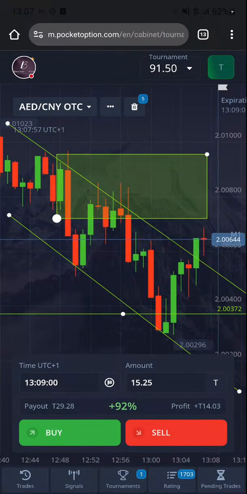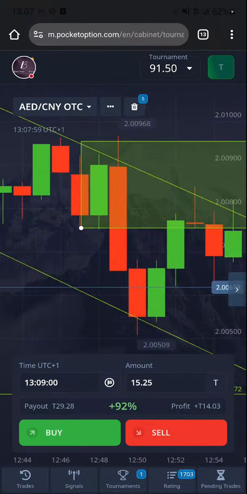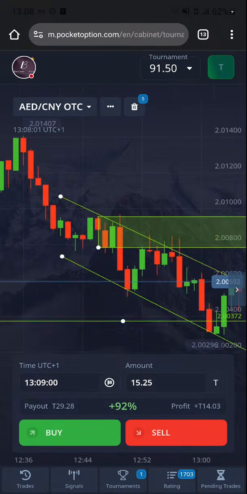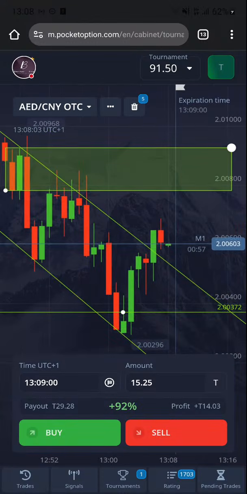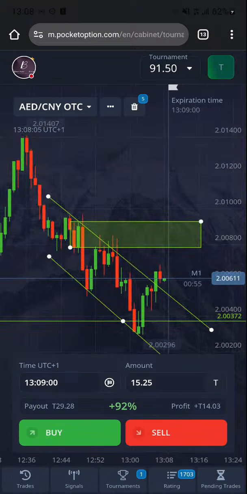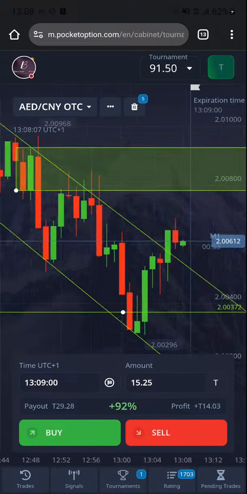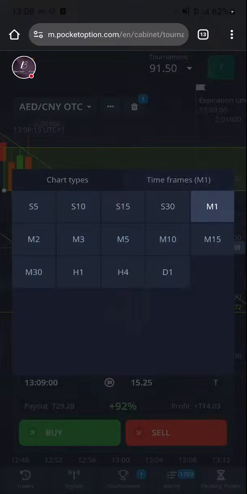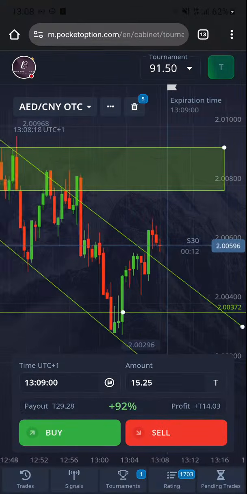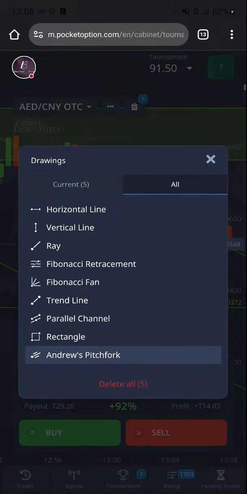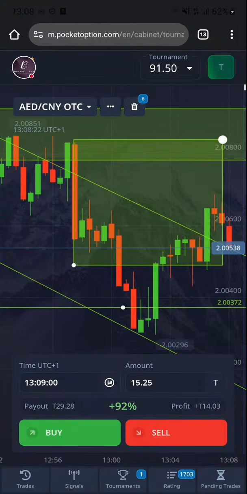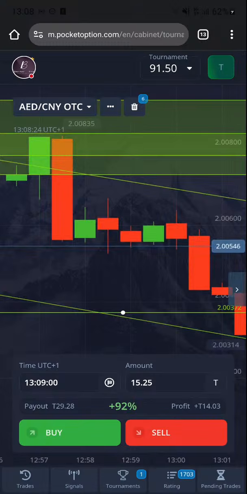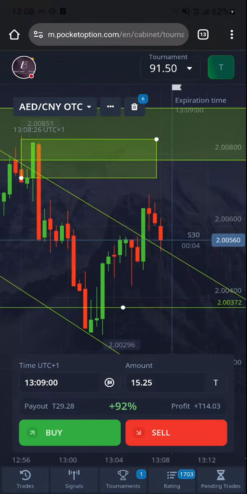I'm just showing you how we can analyze the market. You don't have to take a trade first. Just understand what's happening in the market, and then you can anticipate what the market will do next. We have this round number, and this round number 2.00800. It's a very key round number. Now we have another supply, internal supply, S30 supply here. Look at this.